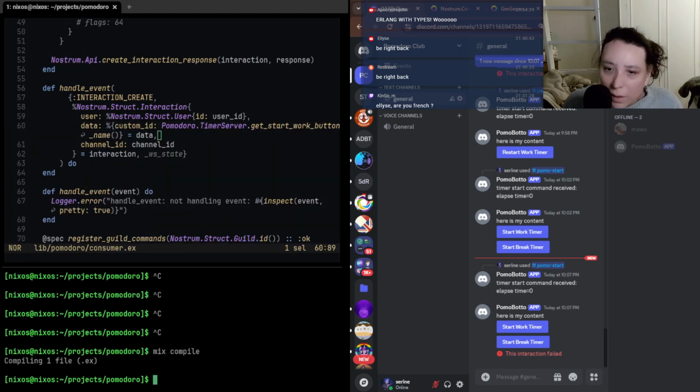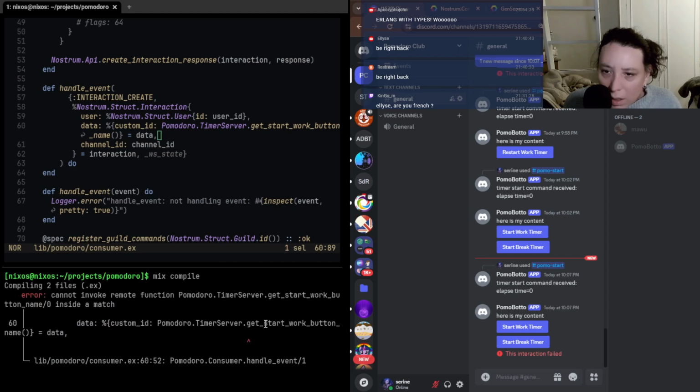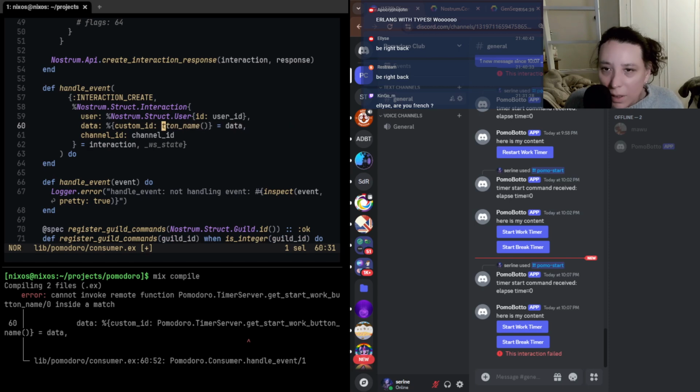That's really weird. Let's see if it compiles. It probably will say it can't find it. Cannot invoke remote function get start work button name inside of a match. Ah, right. It can't do matches this way. Damn it. I don't know how to get around this. It's something I don't like.